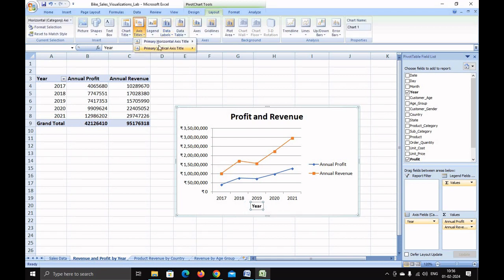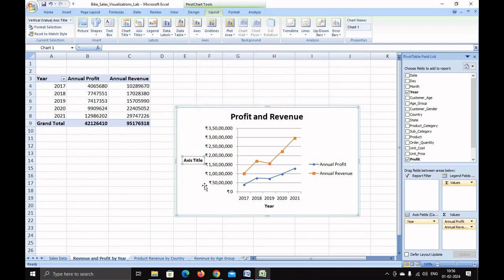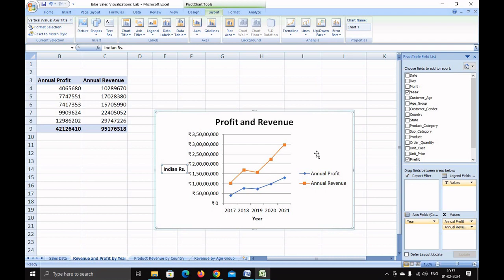So go to the axis title and click on primary vertical axis, and I'm going to click on this, and here I will enter Indian rupees. So press enter, and you can see I have added a horizontal axis as well as the vertical axis to my chart.